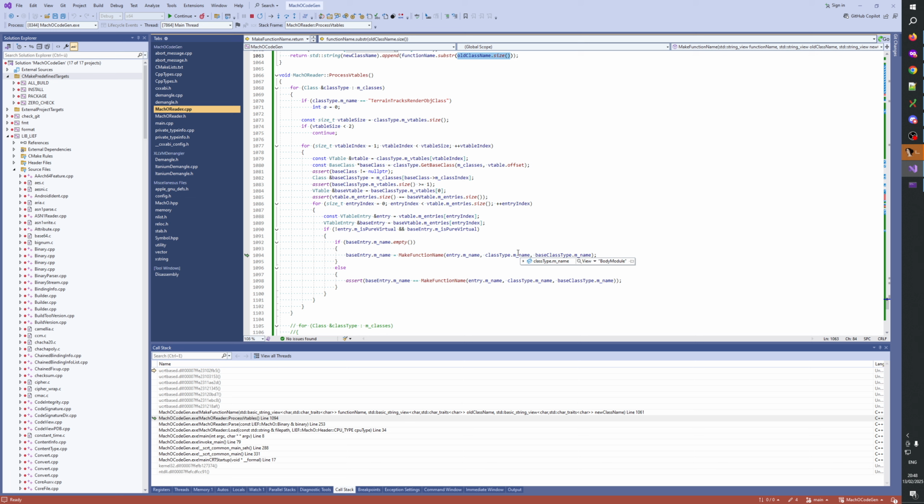The problem is searching for the double colon is a double-edged sword, because there could be a namespace at the front, there could be a double colon in the parameter list, right? So we need to be careful with this thing. It's not so easy.